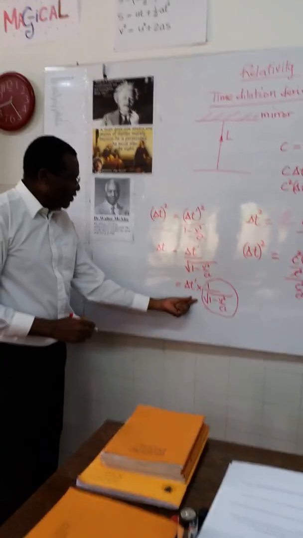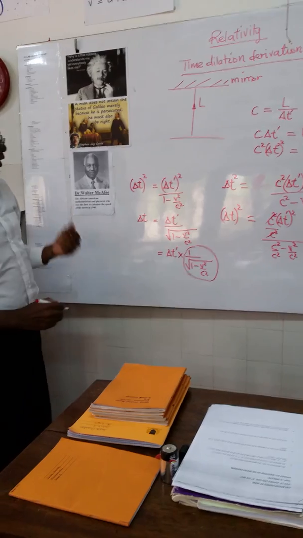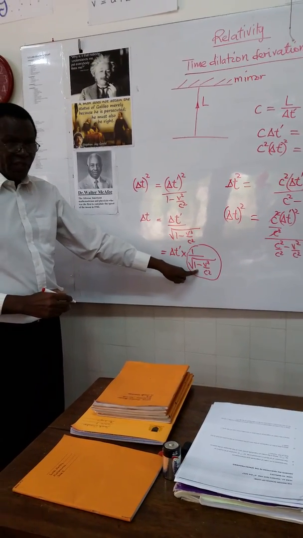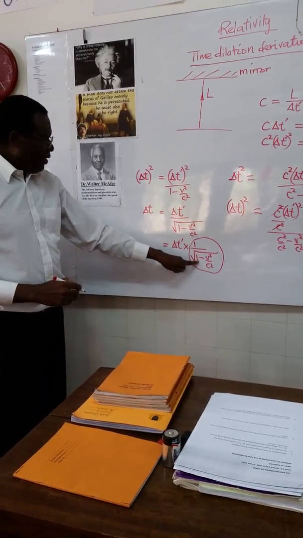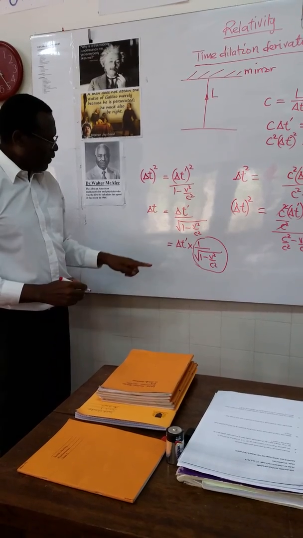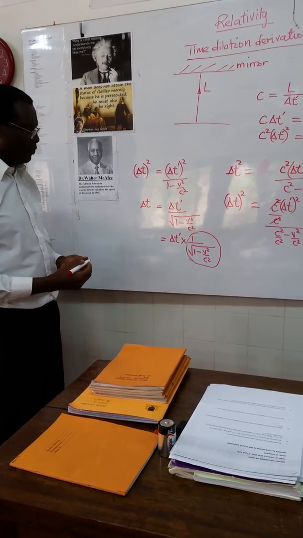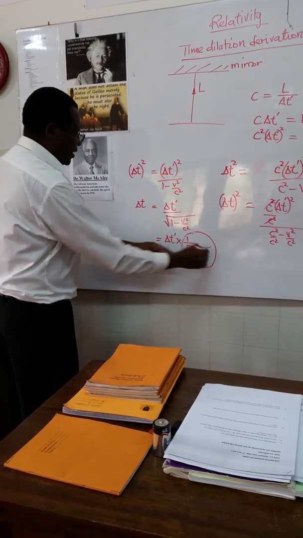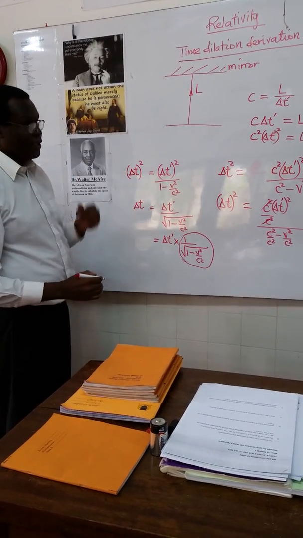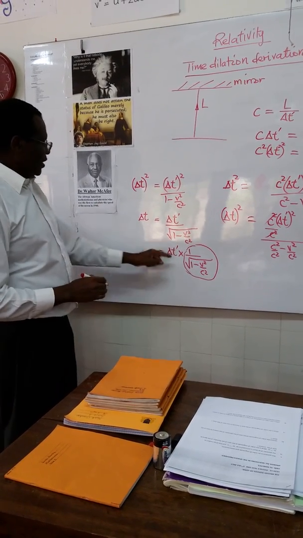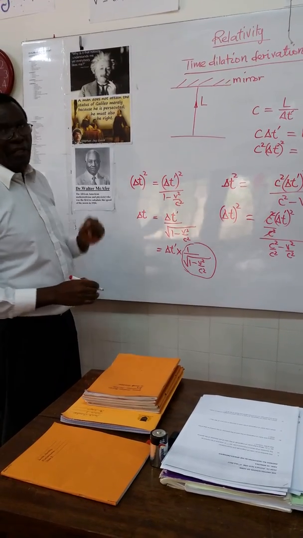And from here we can see that you are dividing the proper time by this fraction, and this fraction is smaller than 1. And a number that is the proper time divided by a number which is smaller than 1, the fraction which is smaller than 1, enlarges the right hand side, and therefore we say this is time dilation. In other words, that observer notices that it doesn't take the same amount of time as a stationary observer.